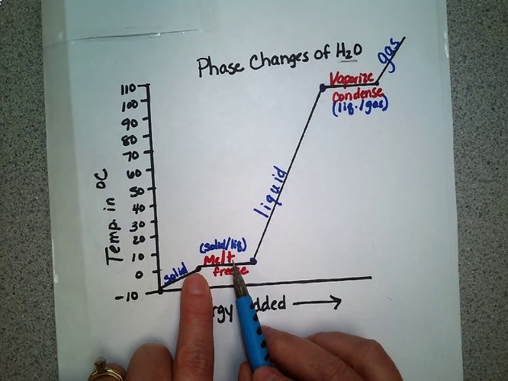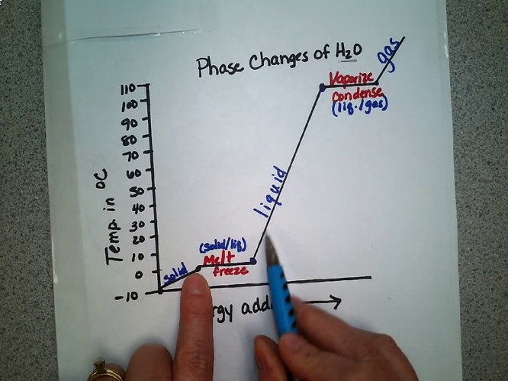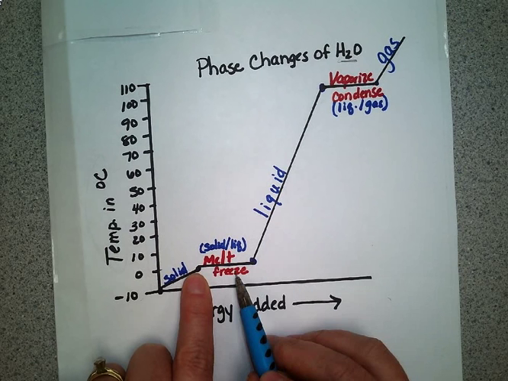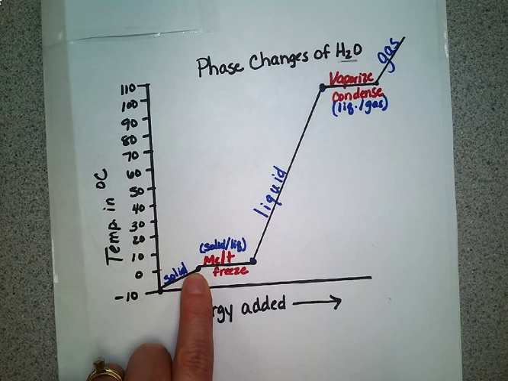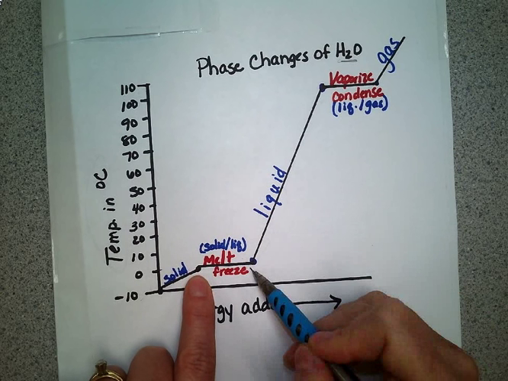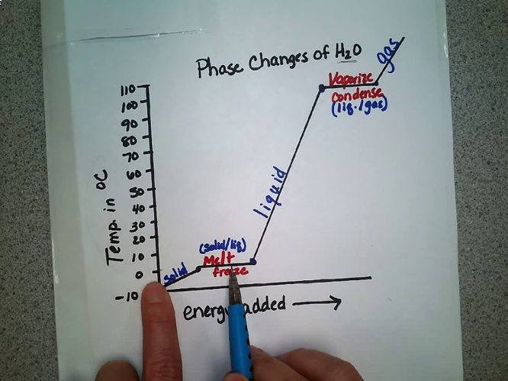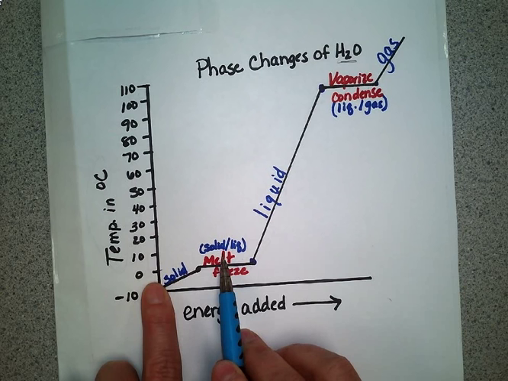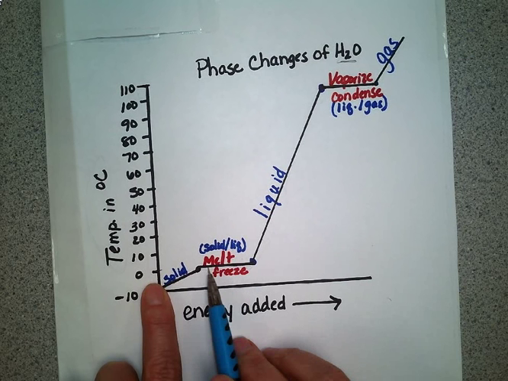If I'm going the other way, it's going to be your freezing point, which is interesting because that's one of the things that students miss sometimes: they don't realize that melting and freezing actually happen at the same temperature. So at 0 degrees Celsius, I would have solids and liquids present. I wouldn't have a solid hunk of ice, and I wouldn't have a liquid glass of water. I would have maybe some slushy ice crystals somewhere in that water, and of course some liquid particles too. So the temperature stays the same even though you're adding energy.